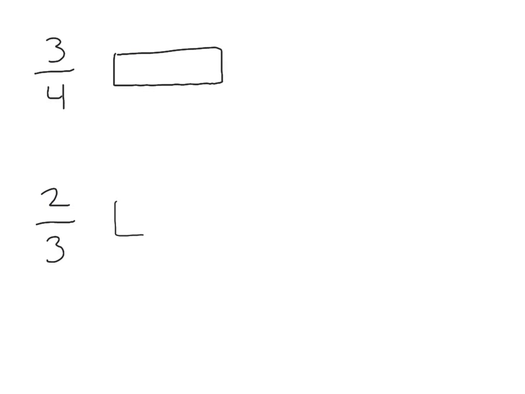All right, now that we know what an equivalent fraction is, we can go ahead and take a look at this first example. So I have 3/4 and 2/3. When I am comparing those, I'm going to actually use a picture, but I need to make sure that my picture uses the exact same shape and the same size so that I can have a good comparison. So 3/4, I'm going to split it up into 4 equal pieces and then shade 3 of them. And then down here, I'm going to have 2 out of 3 equal pieces and shade them.